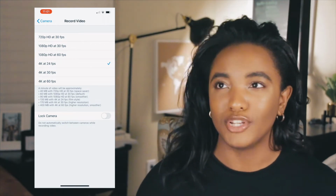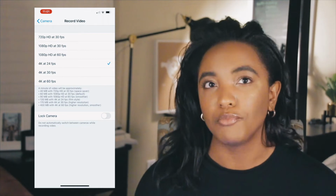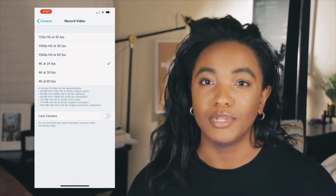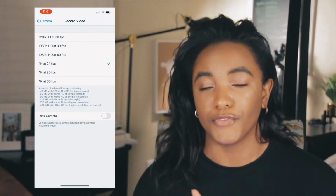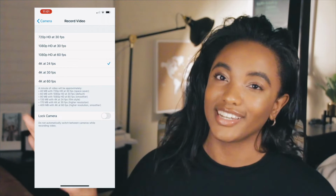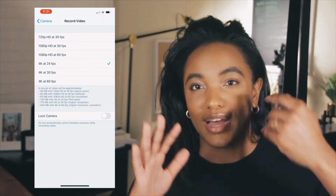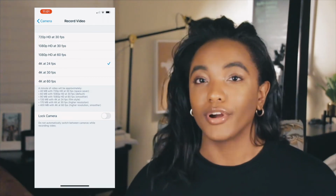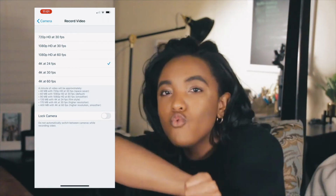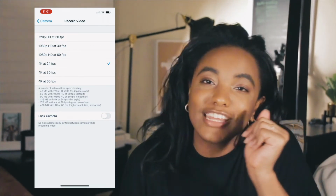A lot of times you may try to do slow motion, you upload it into iMovie or Final Cut, you slow it down and it looks a little choppy. That's because you're not filming with enough frames for it to slow down. You're basically just slowing down all the pictures that you took. So if you are taking slow-mo, you want to go at 60 frames per second or more to get the smoothest looking slow motion there is.